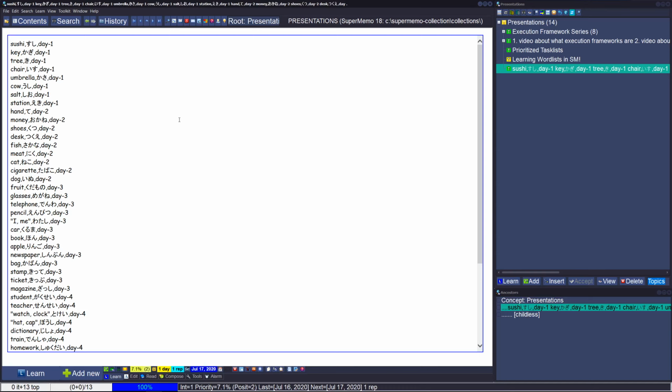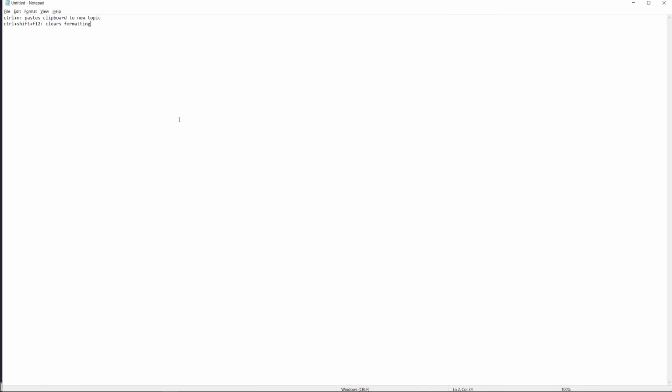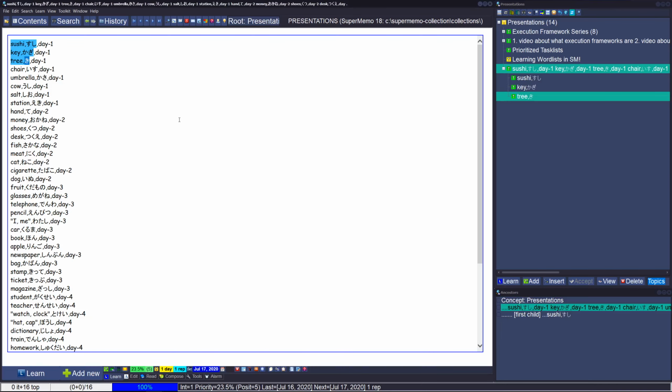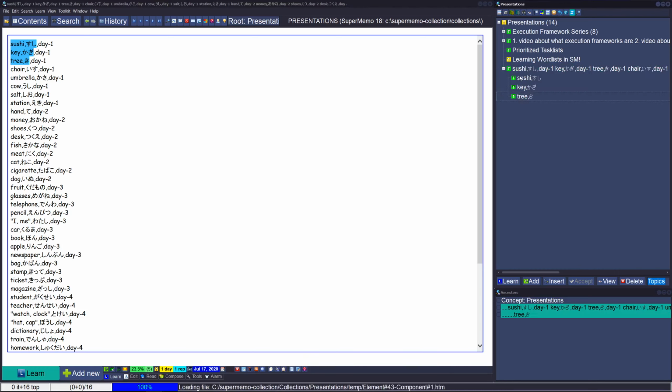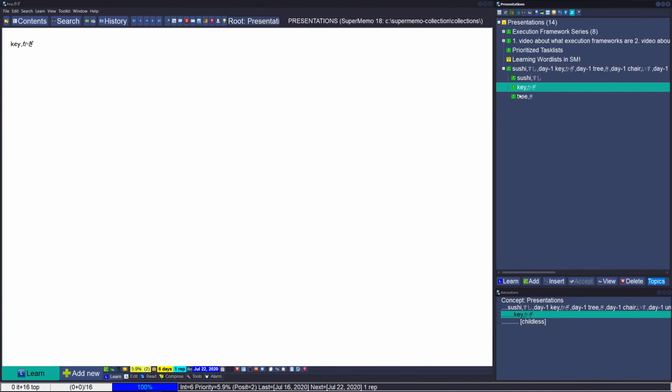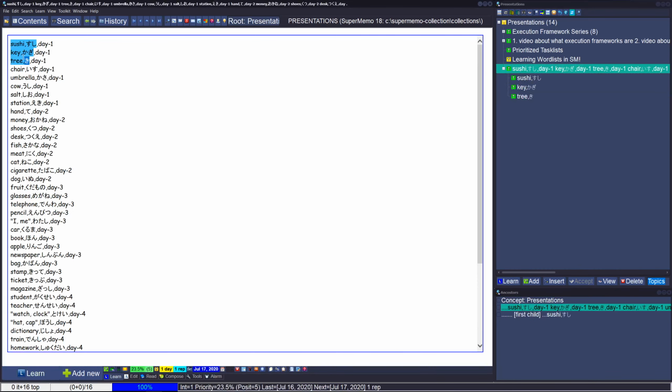And where do you start? So there's a couple ways to do this. My personal recommendation is just to make extracts. So like this. And the shortcut I'm using here is alt+x. So this makes an extract. And it basically just makes these subtopics, which is just these pieces that I've been highlighting and then extracting.